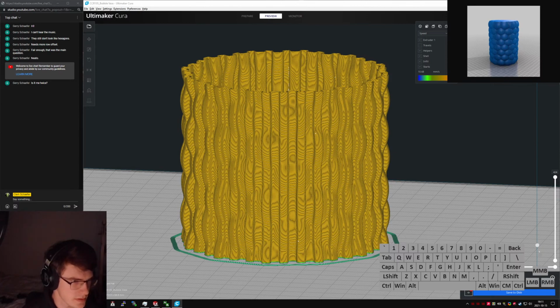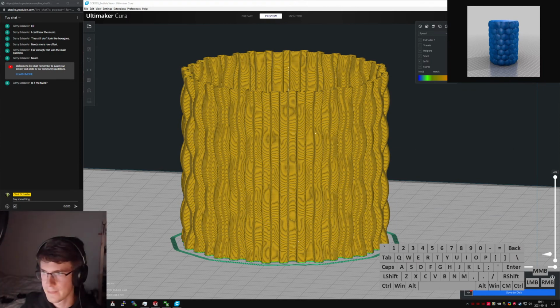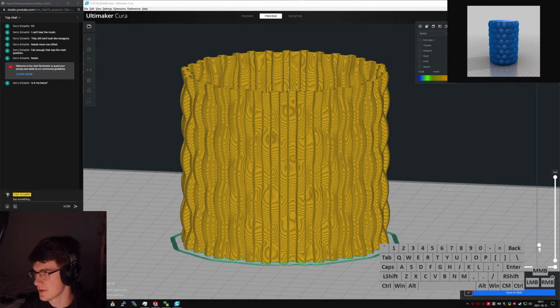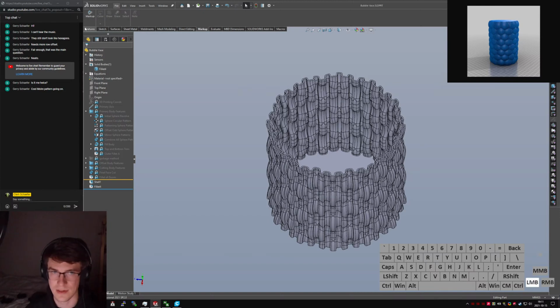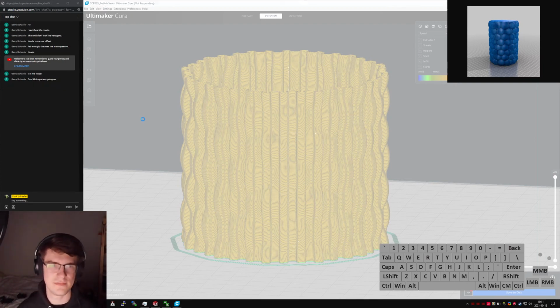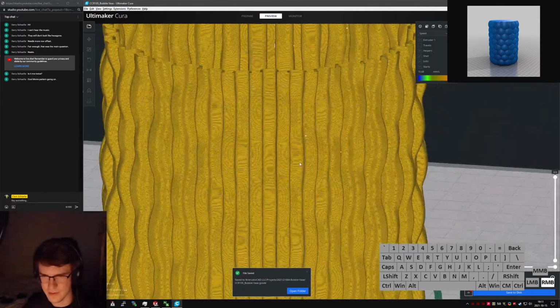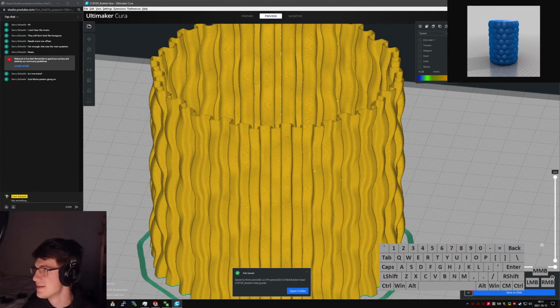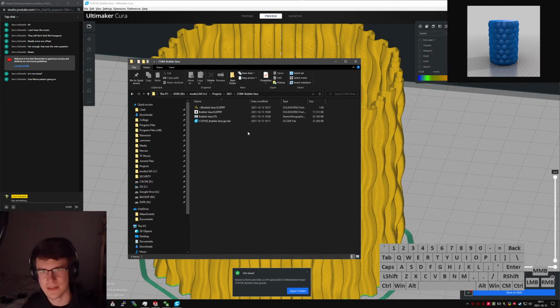Projects, Rudio, projects, Bubble Base, G-code. Rudio CAD. Gotta do this all off screen because of confidentiality. Oh boy, it is still going. Well, while that's doing something, the least we can do is actually possibly nothing. We may just be stuck waiting until this is done. Yeah, one of the things that Kira does not do well is dealing with lots of tiny polygons. Hey, only 30 megabytes of G-code. That's not so bad. I'll take that.